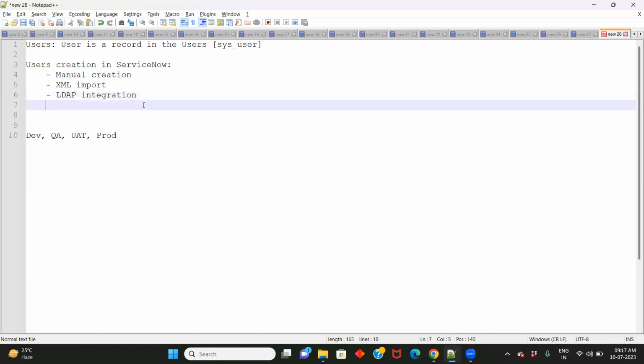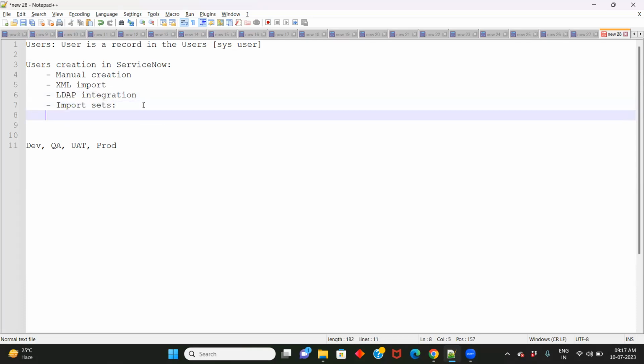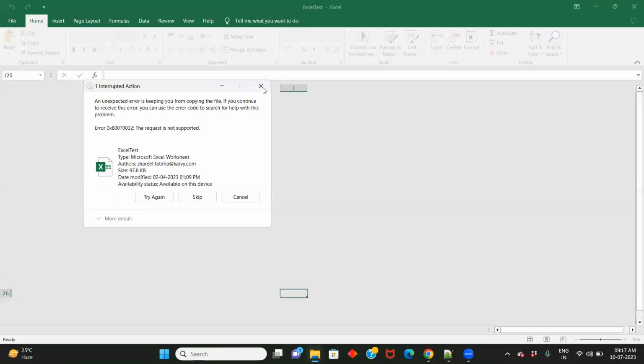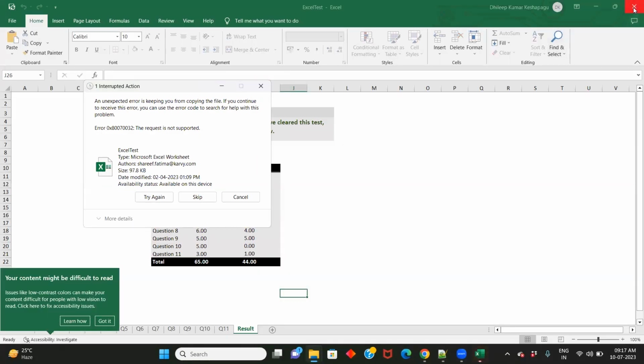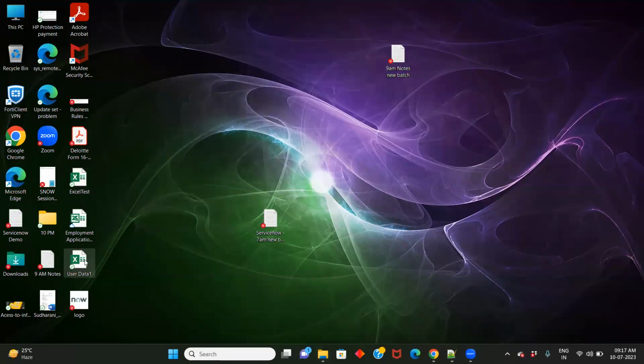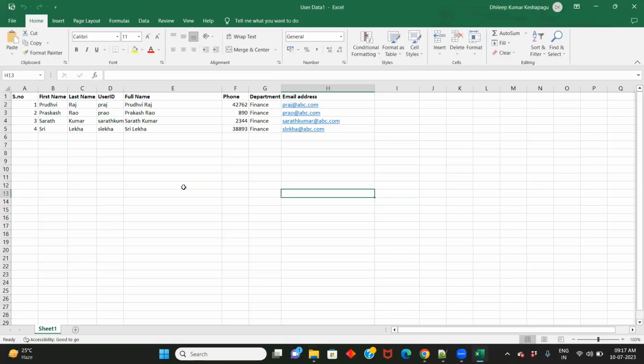There is also one more process called import sets. You'll have user accounts stored in an Excel sheet. Say, for example, after a week some new employees are joining the organization and they're part of your project, and you want to create their user accounts. You could create them manually, that is one process.